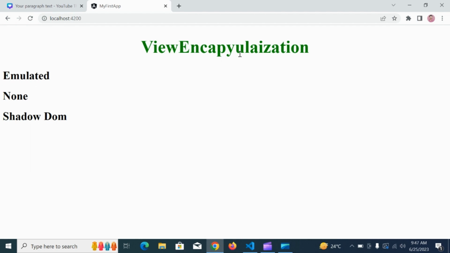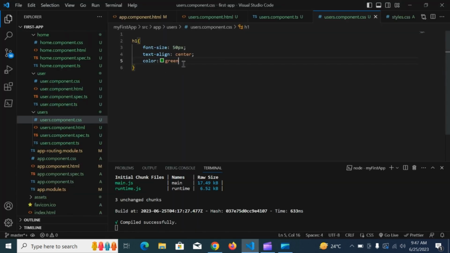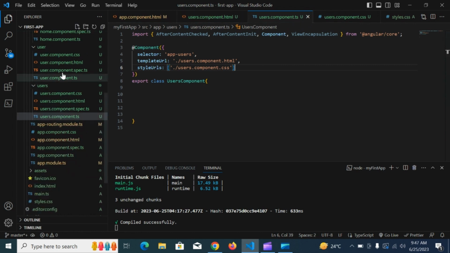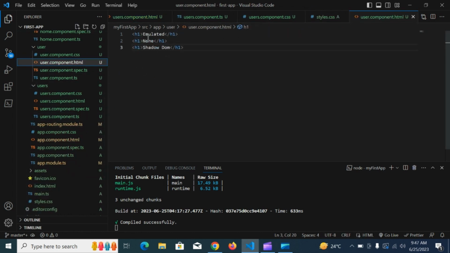So you can see the view encapsulation output here. I have given the types in the user.html file. Here I have given emulated, none, shadow DOM. These are the types of view encapsulation. You can observe I have given a CSS file with styles for the h1 in the users component.ts file.